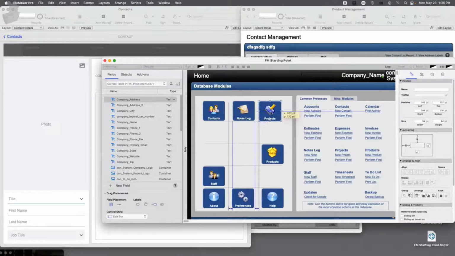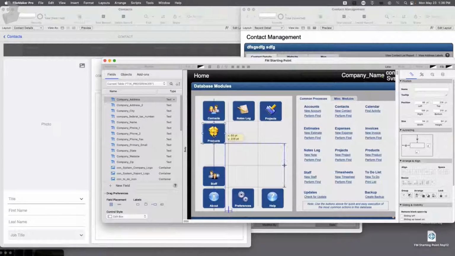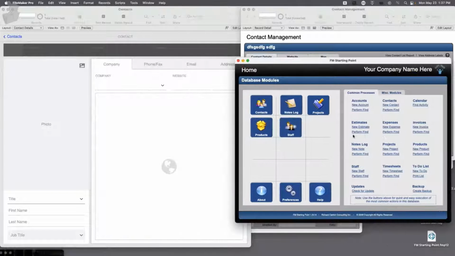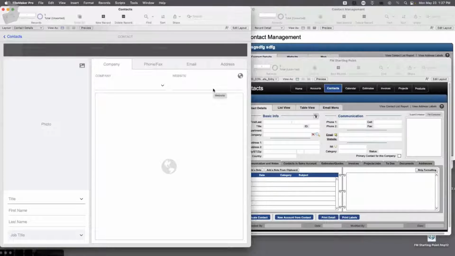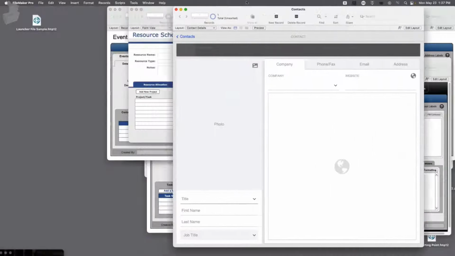And so this is how we start. We're going to start with these items here. We're going to reorganize them, come up with whatever we want to do. Get rid of stuff over here, back to browse mode. Now you go to contacts, but then you still have some things up here. You need to trim some of this out. But it's a whole lot easier to delete that stuff than to try to build it from scratch. Trust me, I know what I'm talking about.